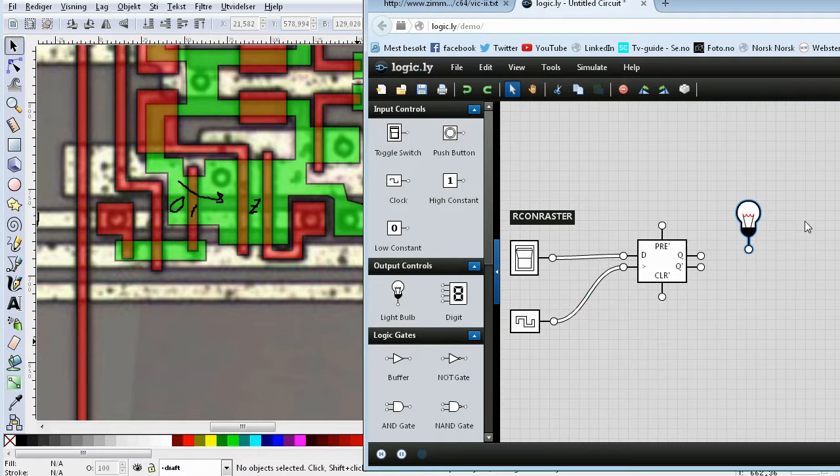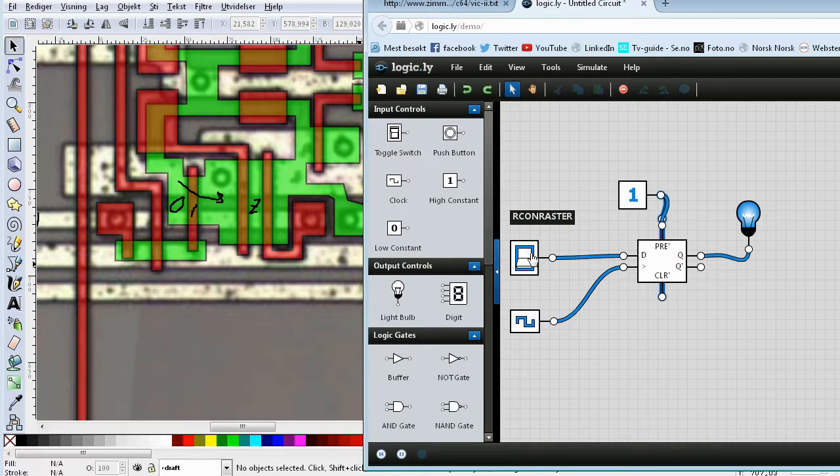You just drag in a light bulb, and when the light bulb is on, then you have active output. So now the light bulb is red, because this program doesn't know the internal state, because it hasn't been cleared or set yet. So here we can see that the output is high because it had copied the D input.